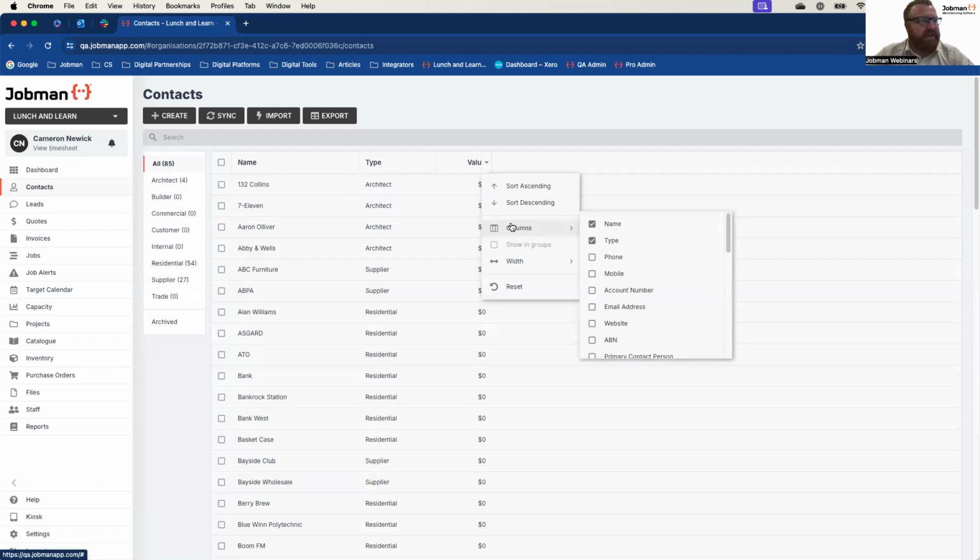Now, the other thing that's important to note here is that for a lot of companies, contact and contact person are either one and the same or separated for an important reason. Whilst the contact is always going to be the person paying or receiving the bill, for example, if you do builder work, the builder is paying the bill.